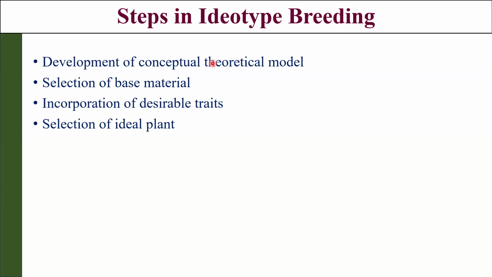Either the ultimate source is mutation, which can be attempted, or you can bring these pleiotropic genes into different backgrounds. Then there will be an effect of modifier genes on those pleiotropic effects. Then in whichever background you get a good phenotype, a desirable combination of phenotype, you select that background. Then you go for breeding. This can be done.